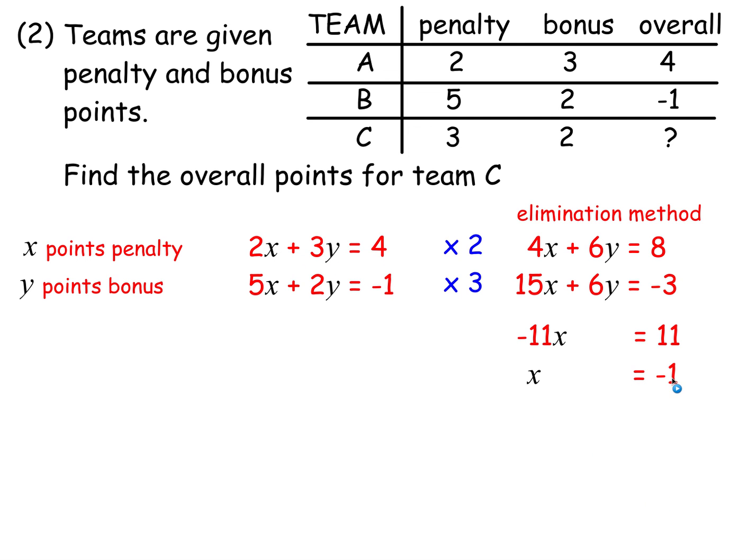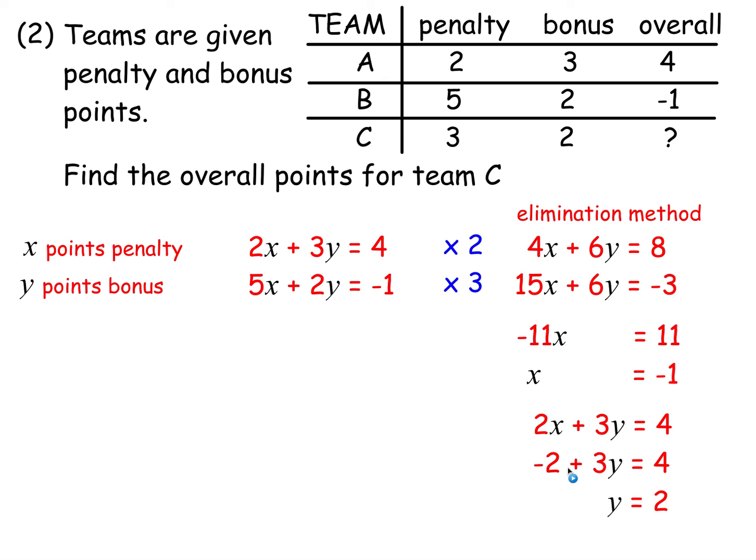So it says here 2x plus 3y is 4. Make x -1, that's -2, plus 3y is 4. Add 2 to each side, 3y is 6, and then y is 2. Couldn't fit that working in because of the space in the slide, so that's why it's cut short, but you'd normally go through 3y equals 6, y equals 2. So x is -1, y is 2.